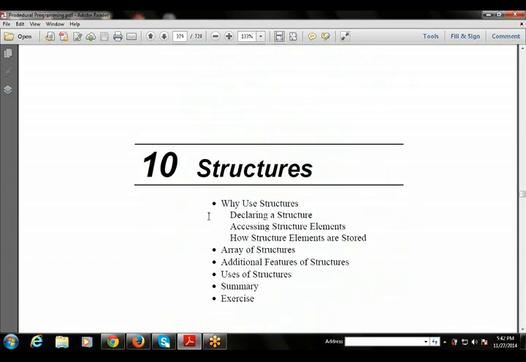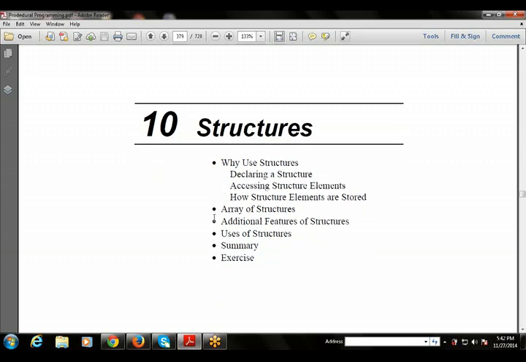Now the next chapter is chapter number 10, that is structures. So till now we have finished chapter number 9, that is strings. In tomorrow's class I will be starting your next chapter, that is structure. Till now we have discussed predefined data types like int, float, double. Now we create our own data type, that is a user defined data type, according to the user. One of the main user defined data types is structure. So this is chapter number 10 that I will start in tomorrow's class. So let's stop over here only.